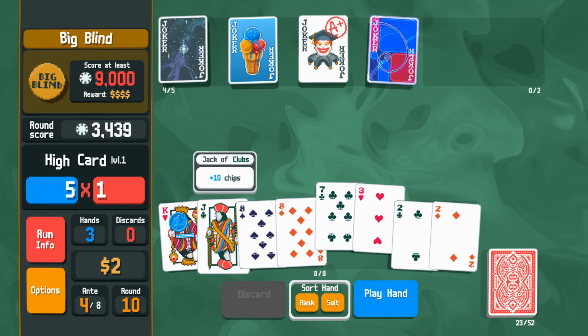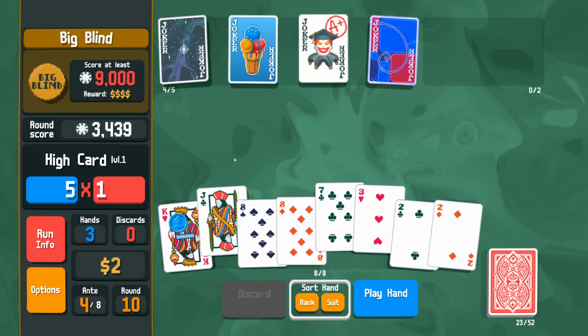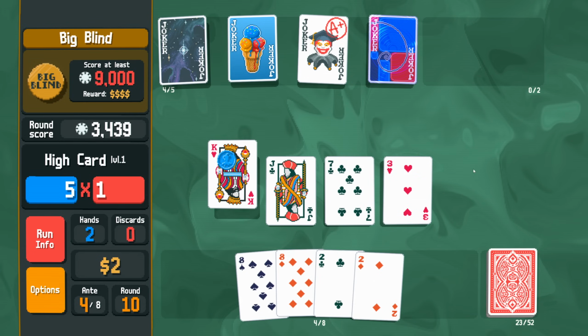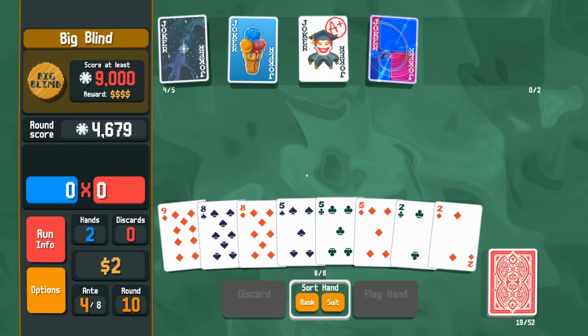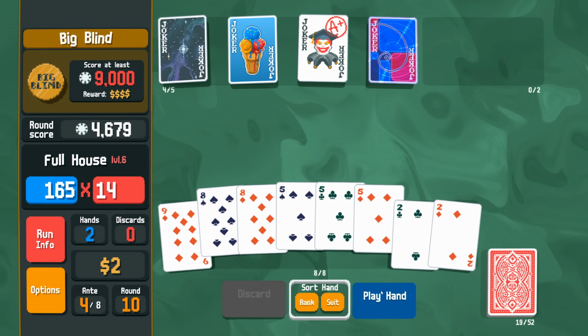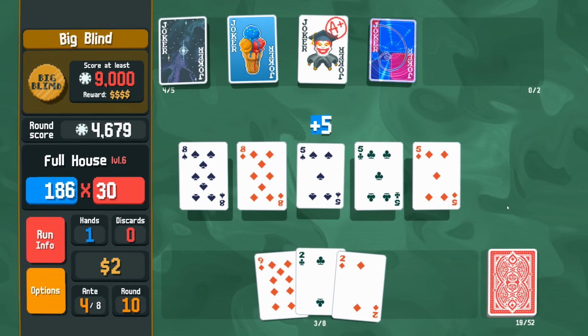3,500 points for Ace High. It's not bad. I'm going to play this king rather than hold it and try and make the planet, because I would love to see an 8 or a 2, but I will take 3 5s instead, absolutely.